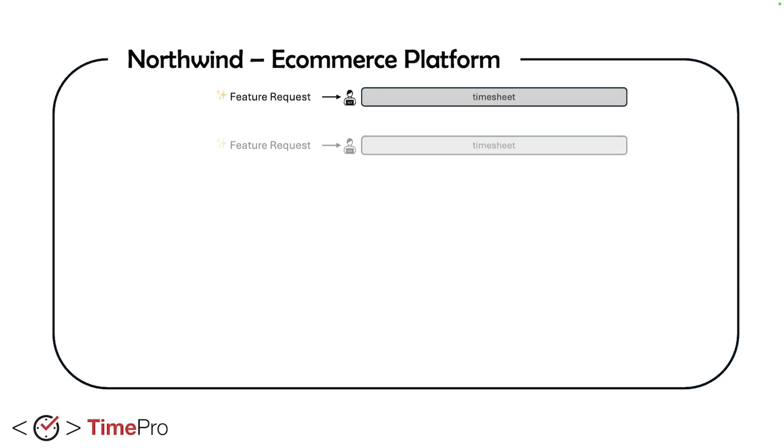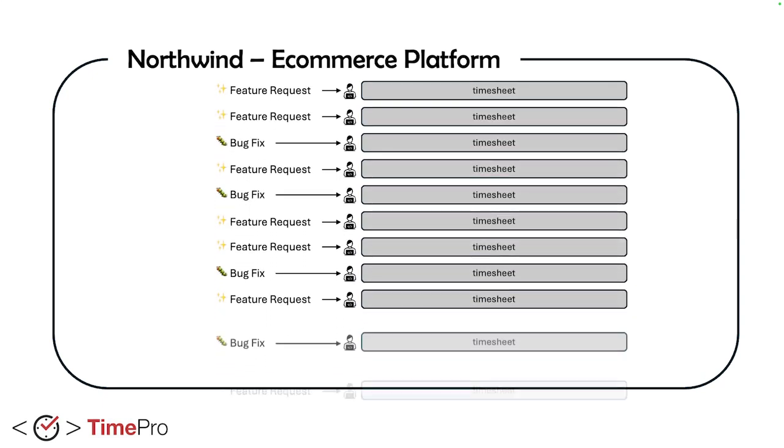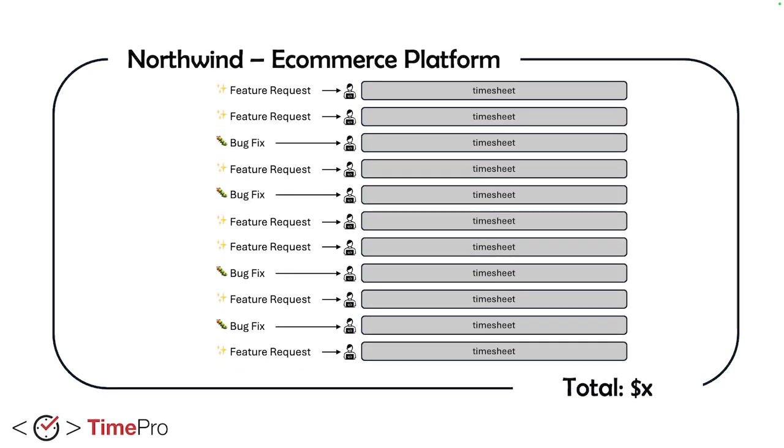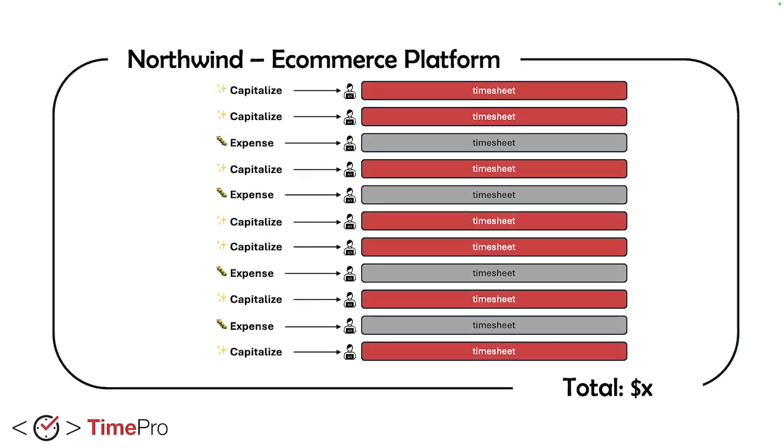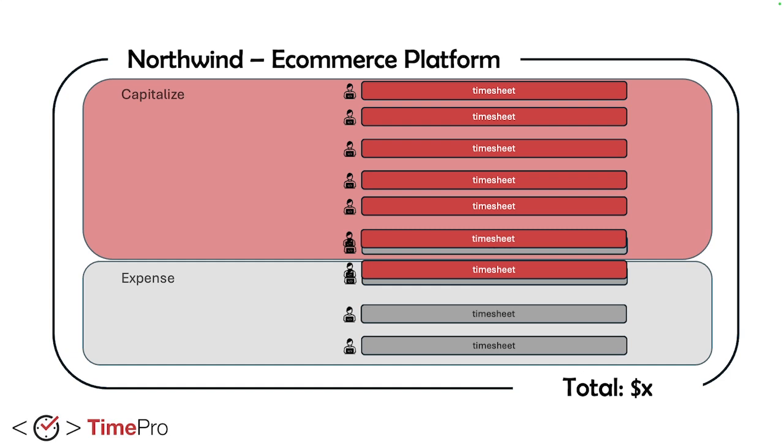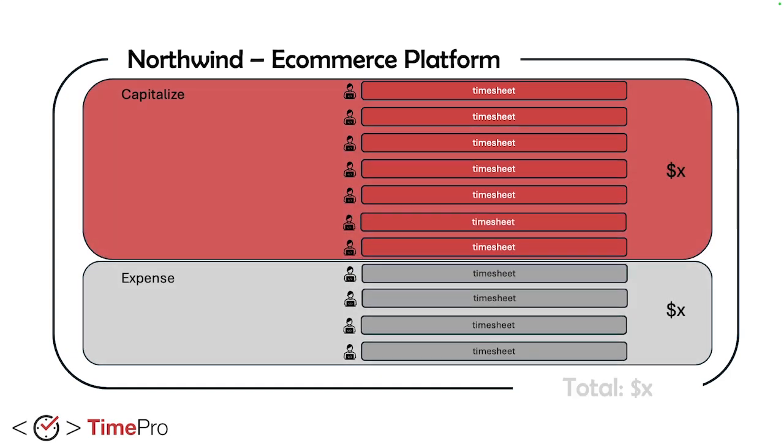For example, we could have timesheets working on different PBIs, and some are for feature requests, others for bug fixes, and the clients perceive them differently, as some could be capitalized costs and others are expenses. So instead of knowing a project total, they are more interested in seeing them separate on their invoice.